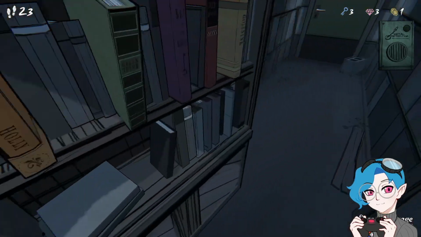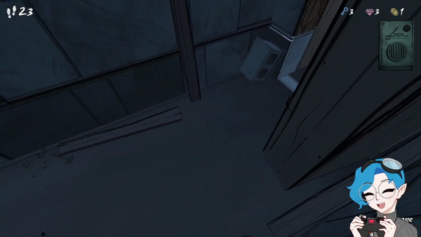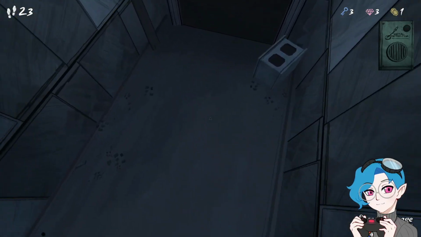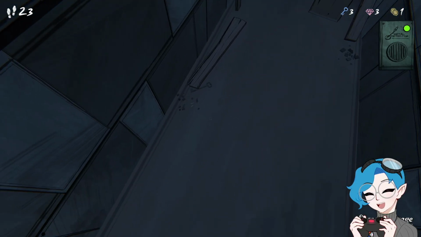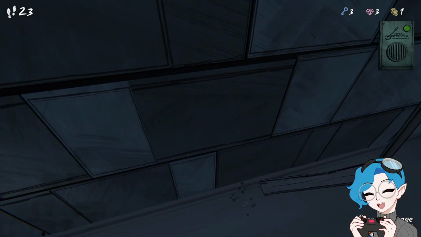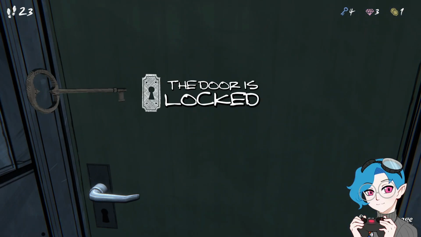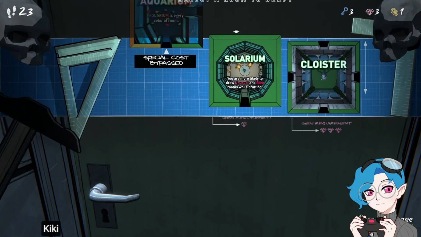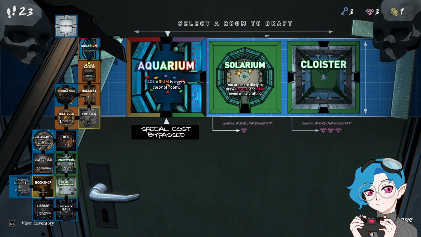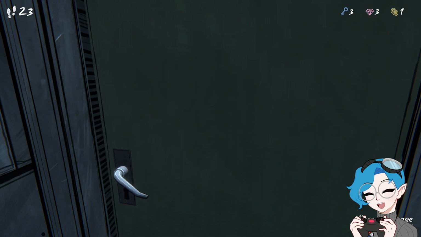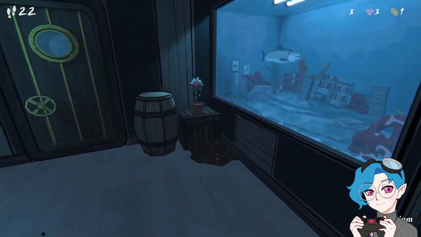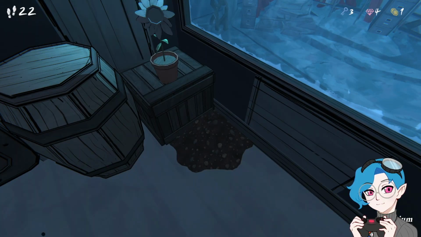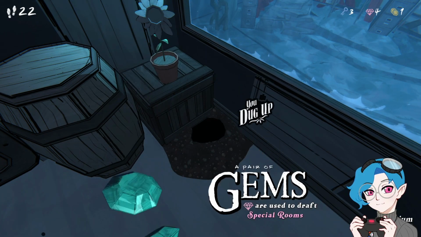What's on the floor? Oh, I can't see. Key. Key. Aquarium. Gem. More gems.